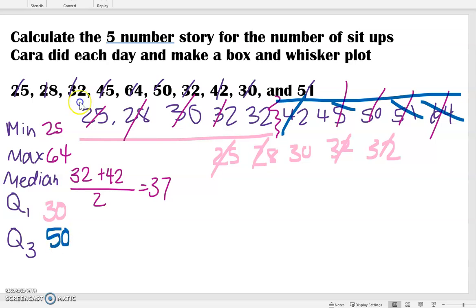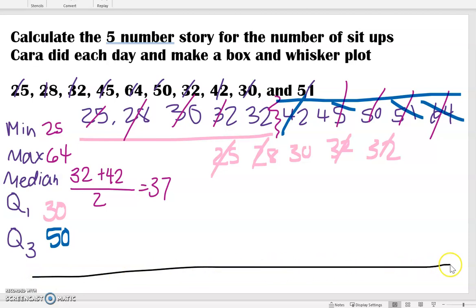So once I have my 5-number story, I'm going to put that on a number line. Careful, because I need to go from 25 to 64, so I'm going to count.